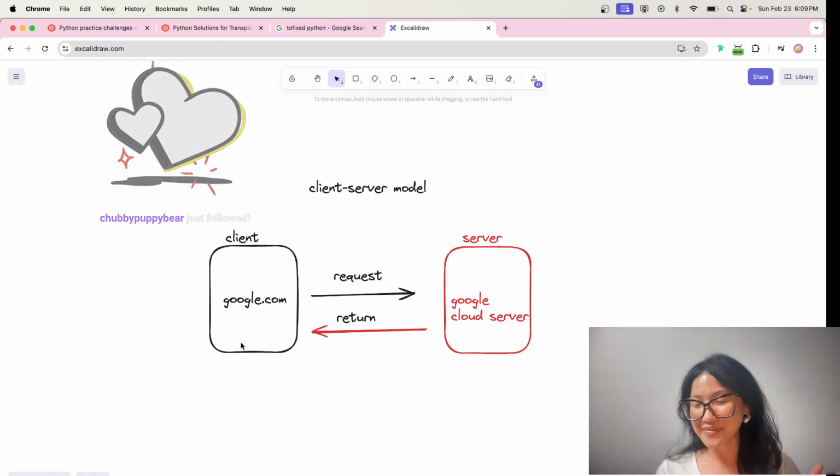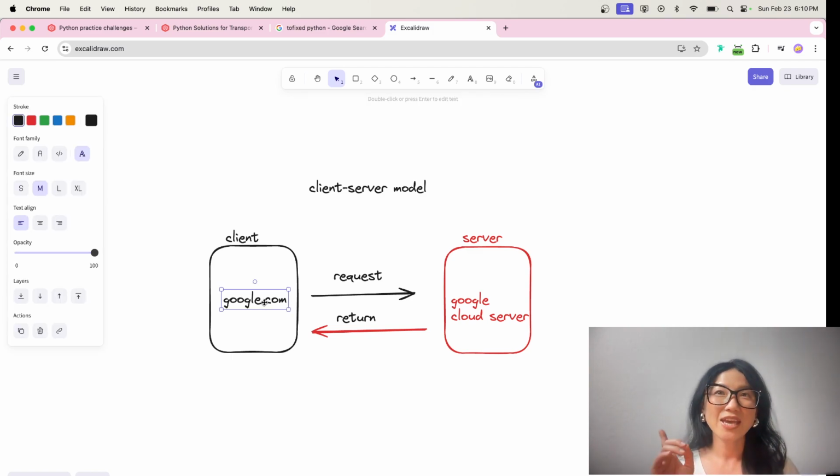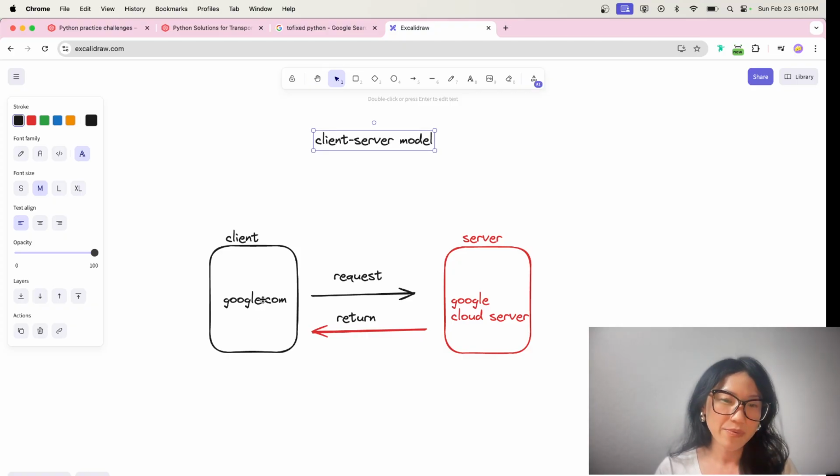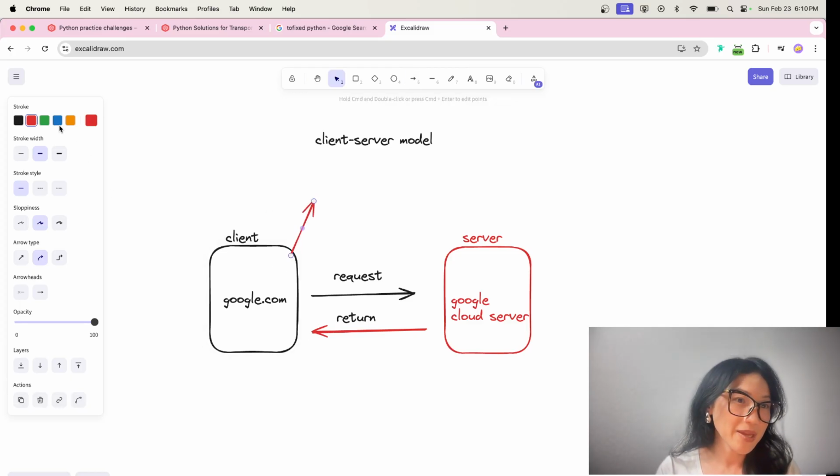The client server model, which I learned recently, is more of a modern day practice. So when you type in google.com and press enter, let me draw another arrow, I'll make this blue.